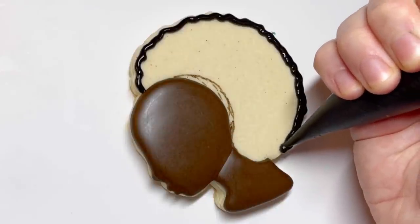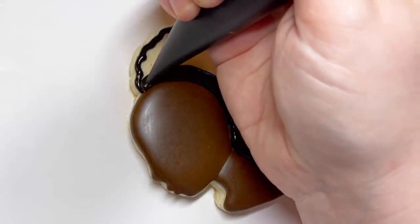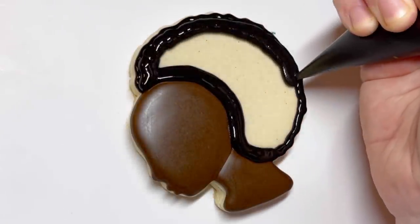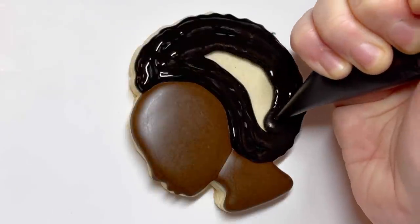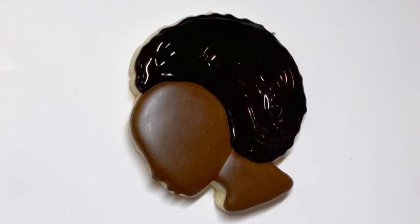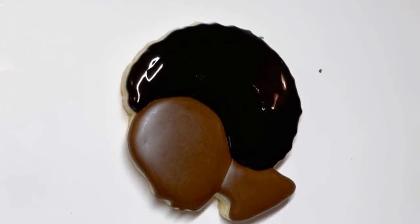And now I am doing the afro. And for this one, I'm actually using flood consistency. And I'm just going to be flooding this whole cookie. And the technique I'm going to be doing is what I call the crackle technique. I don't know if there's a more official name for this, but big fan of this technique where you flood a surface with flood consistency and then you wait for it to just crust over, and then you poke it with an implement.